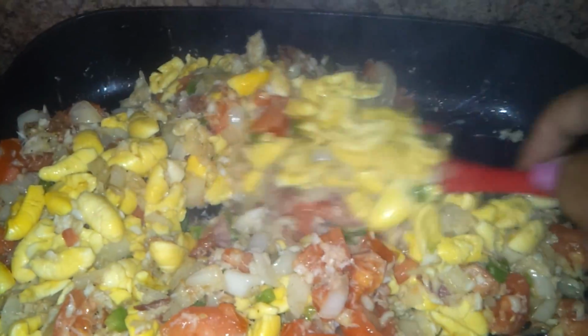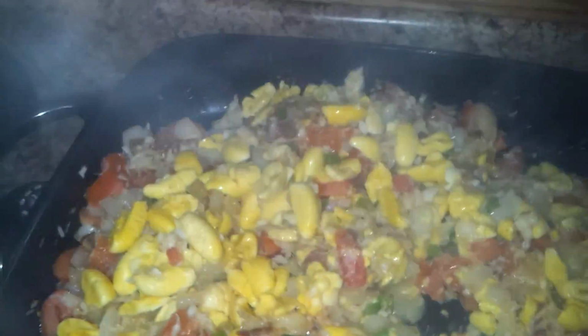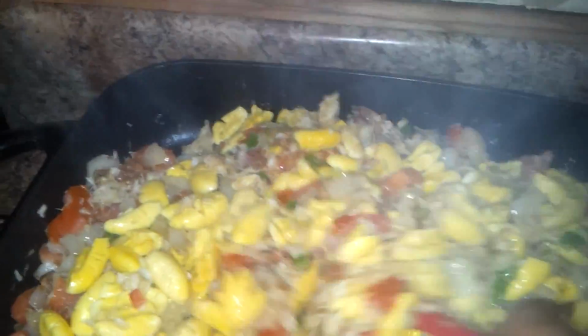And when you cook with the Ackee, you want to lightly toss it because Ackee is very soft and it takes on the flavor of the food that it's being cooked with. So it really doesn't have much of a flavor, but it's really good. So just lightly toss it in.